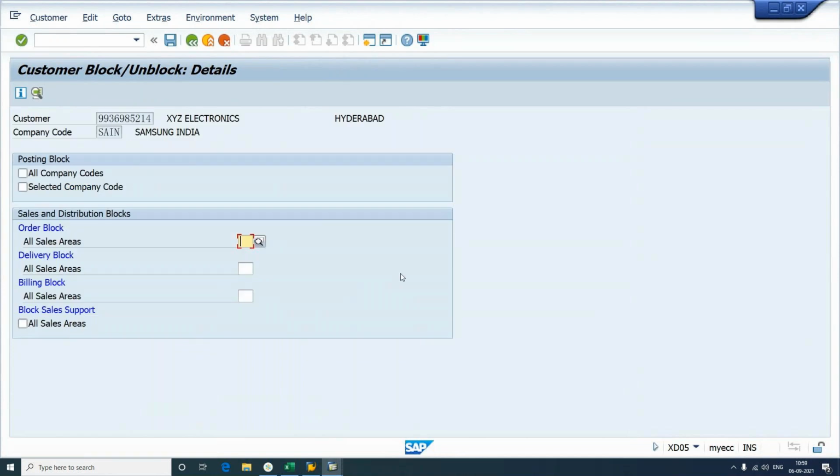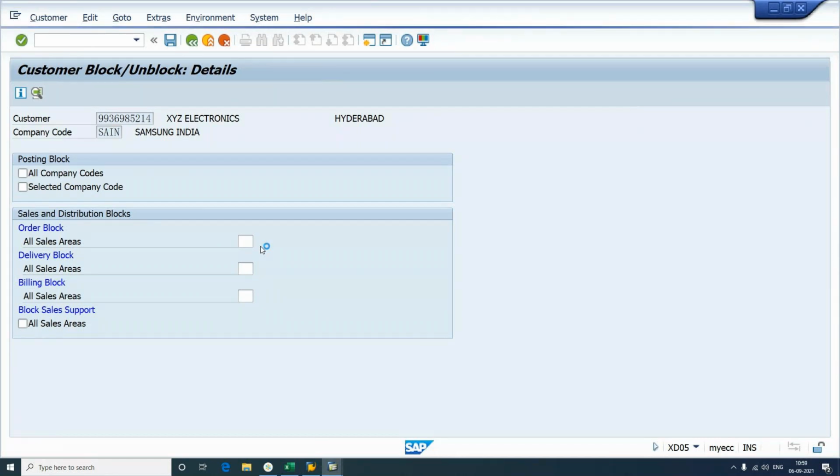Now here you can maintain it. So you want to block the customer for all sales areas. If you activate it, any customer who has been created will not be liable for placing an order. It's going to get blocked. In the same way, if you want to block the customer at delivery level, at billing level, you can activate this particular checkbox by maintaining the reason code.